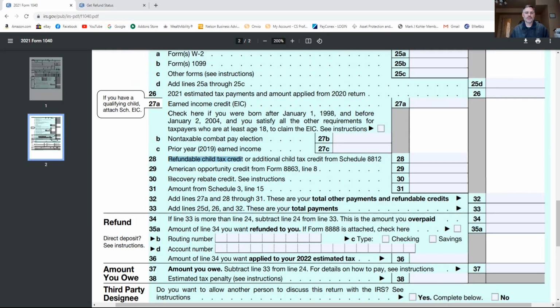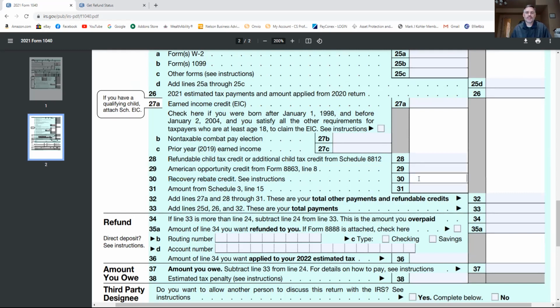The next one is the recovery rebate credit. This is also known as your stimulus, or your third stimulus payment that we received in 2021. Now, these started to get issued out in March of 2021, depending on your situation and how soon you got it.